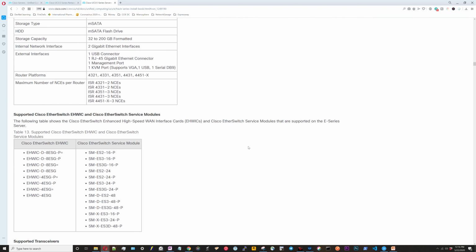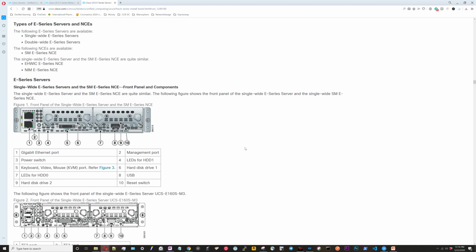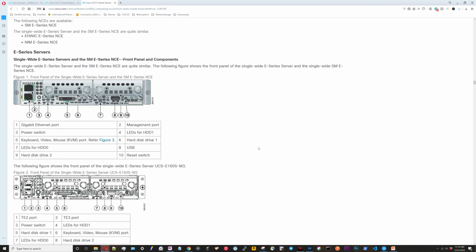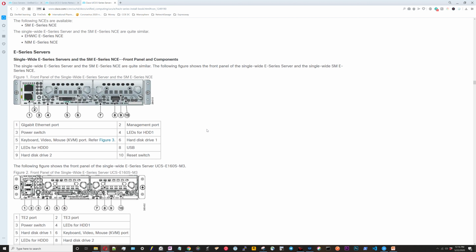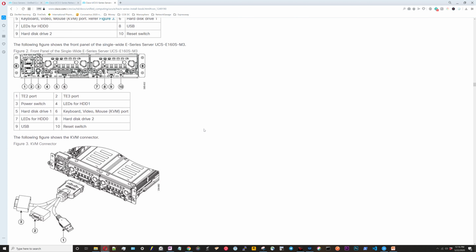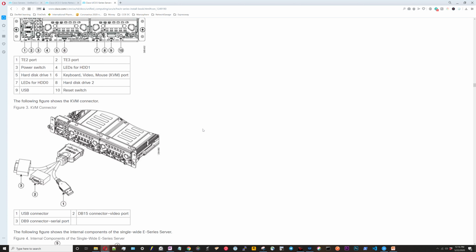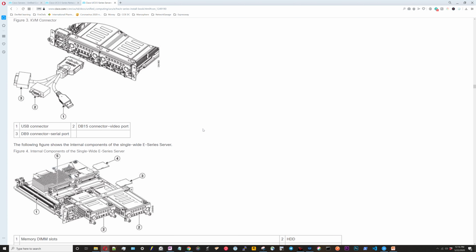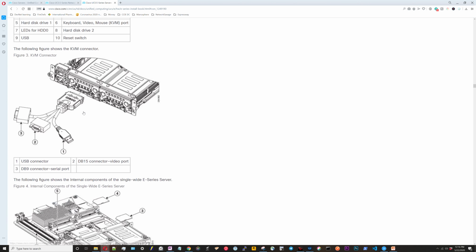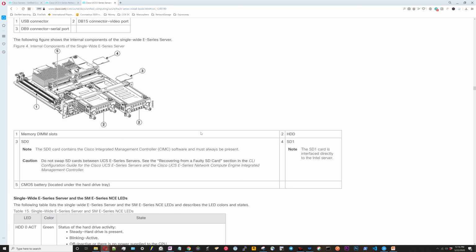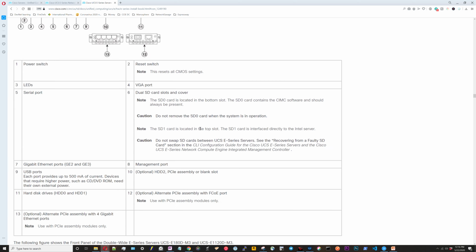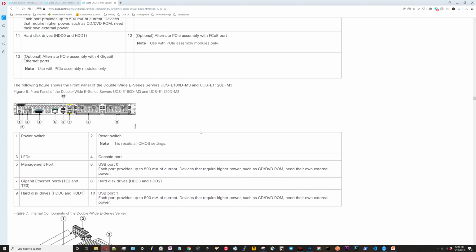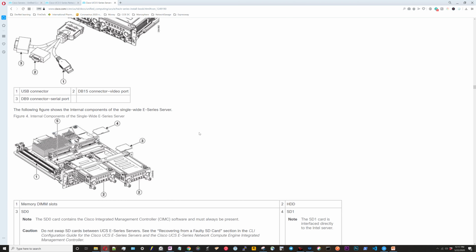There's a whole bunch of information, scrolling. This is going to be, just like all the other stuff, the panel information, how to read what all these lights are. If you're going to be servicing one of these, obviously it's important. I would be surprised if they hammered you on the test over this series, since to my knowledge it's not all that common. But as you can see, we have the KVM here, and it shows you how to take them in and out, and gives you the Bible of procedures. This is the page that has all this stuff on it.